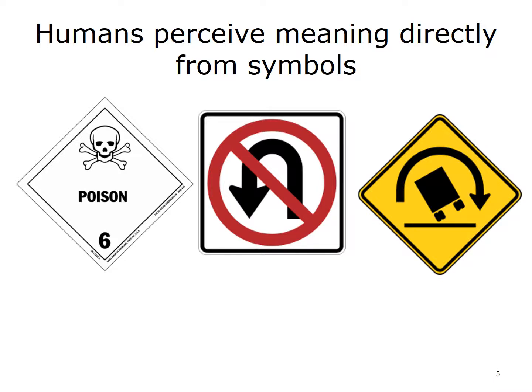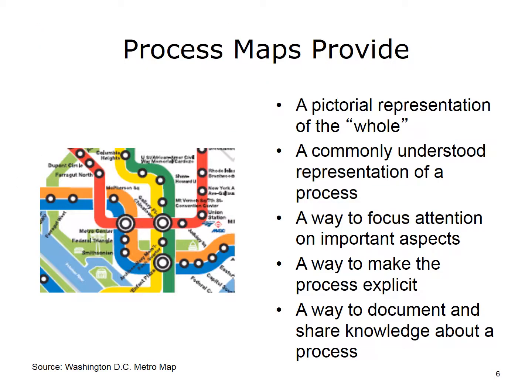These concepts have been applied to clearly communicate process information. For example, the steps and their order in a work process. Like signs that communicate messages, process maps are graphical representations of processes. They use standard symbols to communicate information about a process. Similar to maps of subway routes, process diagrams often are drawn at a level of detail that enables them to fit on one or a few pages. As such, they provide a way to, in one place, see the whole process.